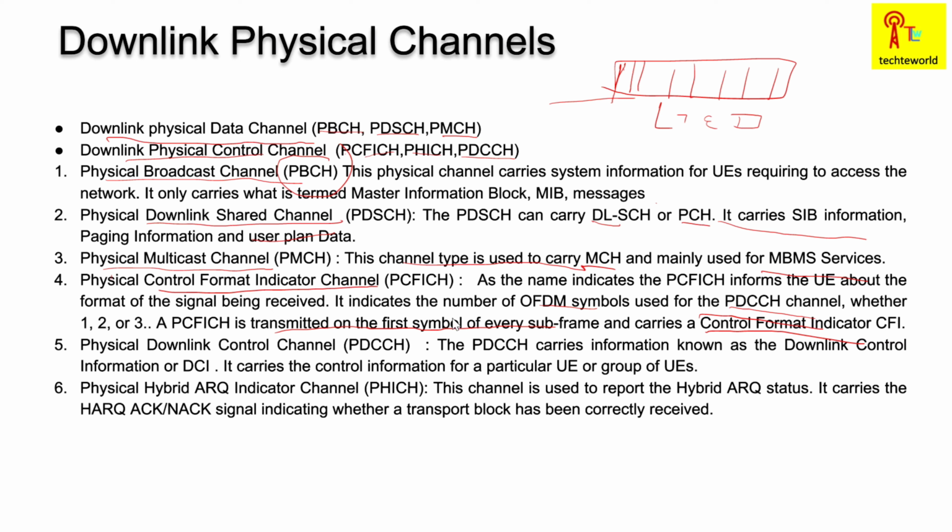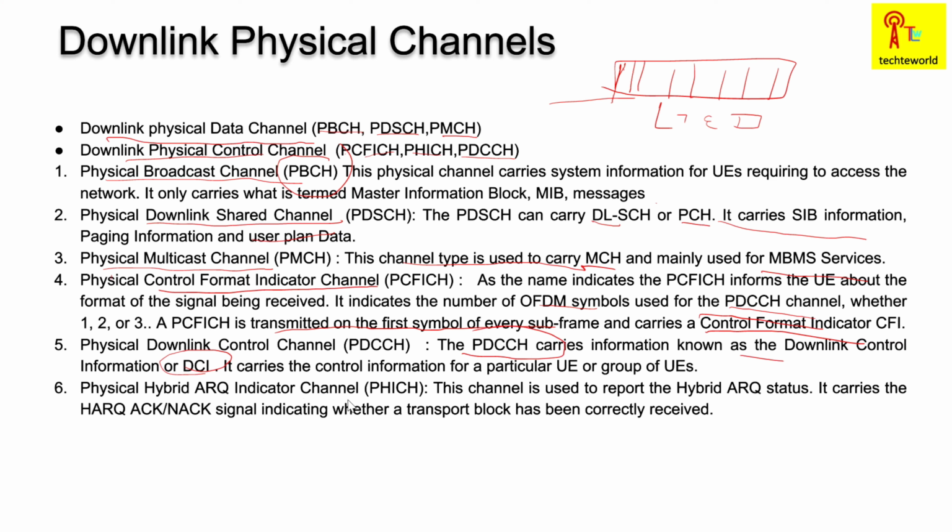This PDCCH is very important, which is the physical downlink control channel. So PDCCH carries information known as the downlink control information, DCI. If you have seen our DCI video, this PDCCH actually carries the downlink control information. It carries the control information for a particular UE or a group of UEs. So in an interview you can be asked which channel present in the physical layer carries the DCI. So it is the PDCCH, right?